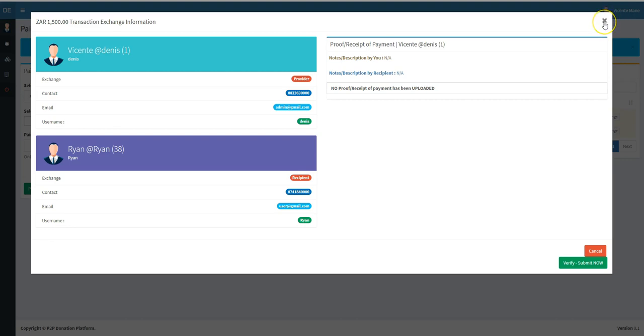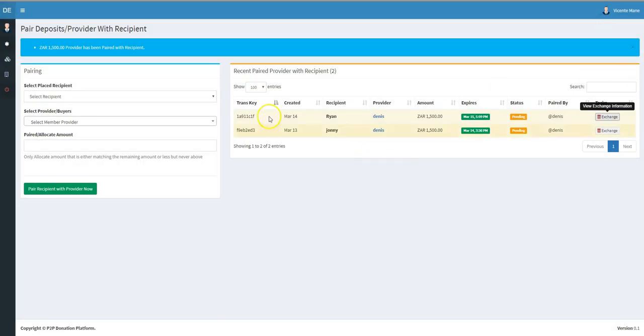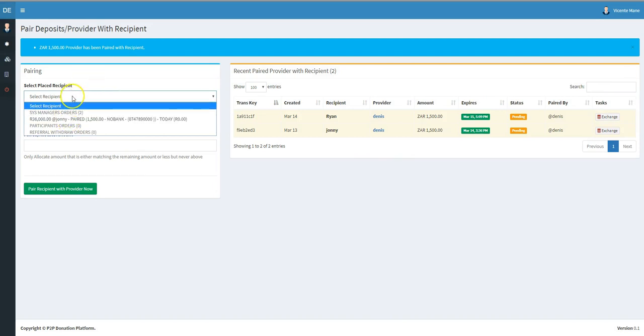So you can just do that, and if this transaction is completed, you can come here and verify this transaction if you do want to verify it. Maybe there's been communication between you as an administrator and the person who was making the payment, but the person who's receiving the payment is not actually confirming that payment. So without wasting any time, I think you do understand what happens here.